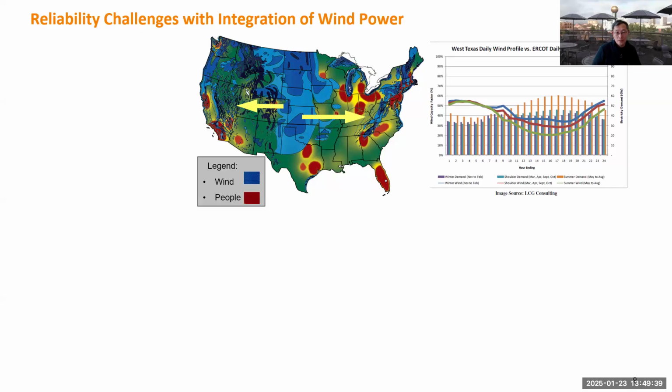So this example reminds us that when we talk about reliability, we cannot just use very simple math. We cannot just calculate, okay, my system can generate this much energy and my system needs that much energy, so if the first number is bigger, I'm safe. No, that's wrong. You need to make sure at any moment the power is balanced between the generation and load. That's very important. Otherwise, your network will have some violation and some equipment will be tripped.